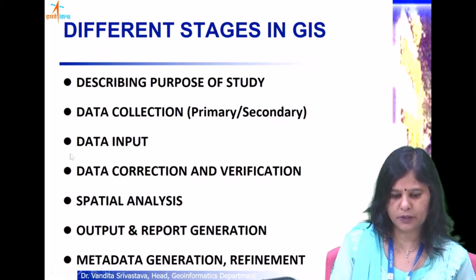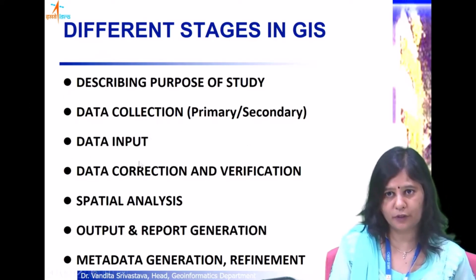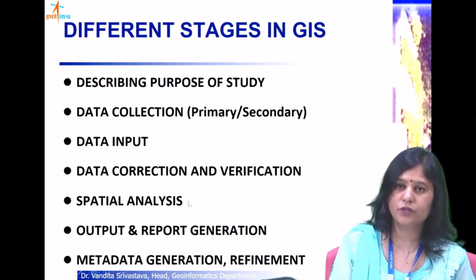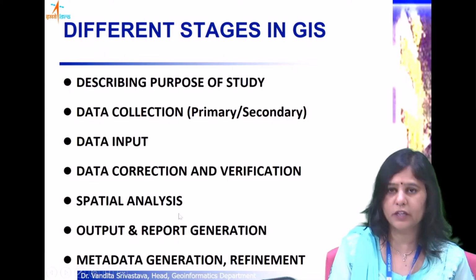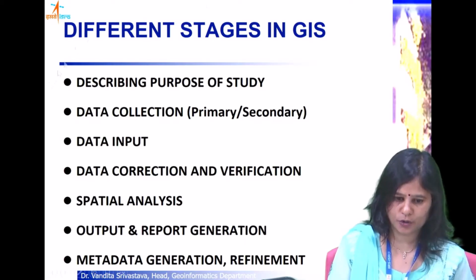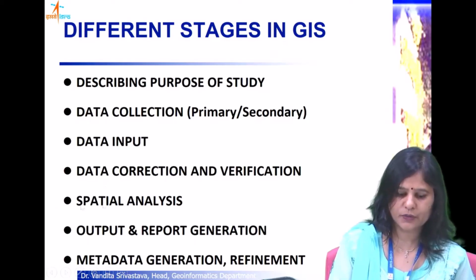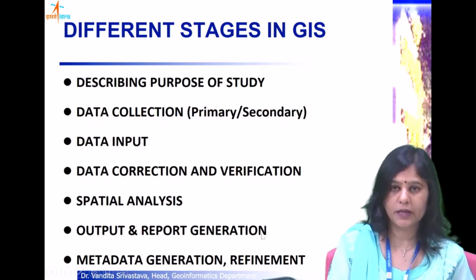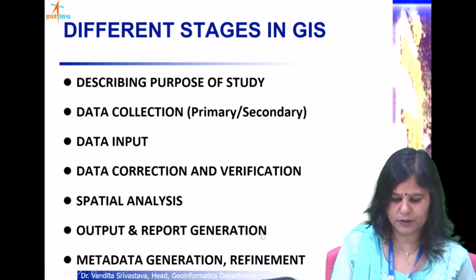Once we input the data, we will make verification and correction of the data, and then we integrate all the data together to perform spatial operations. We need to do some preparations there. I will discuss this example in one of my spatial analysis lectures, how to take you from step 1 to the last step. And once we are satisfied with our spatial analysis, then we can produce our output report, and we can do the dissemination of geo information.